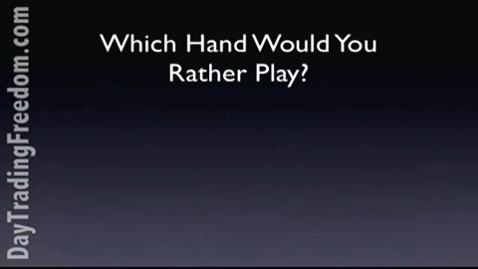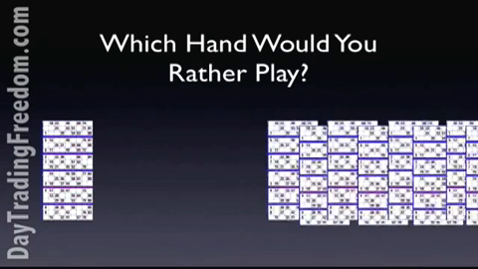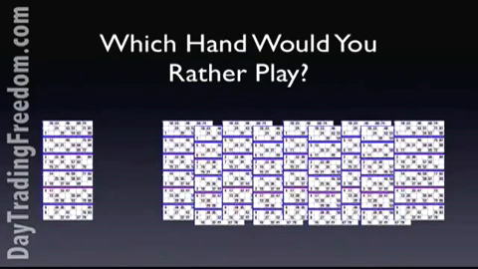So here's an analogy. If you were playing lotto or bingo, which hand would you rather be playing? You could sit down with a set of 5 cards and hope that all your numbers come up. Or if you were sitting down with a bunch of 25 cards or 50 cards or 100 cards, then mathematically speaking, it's pretty obvious that you've got a bigger chance of winning. However, there is a problem with it.